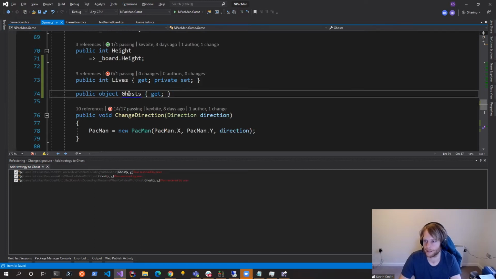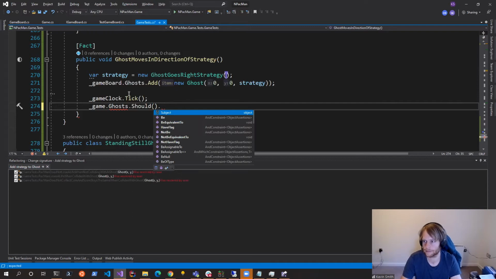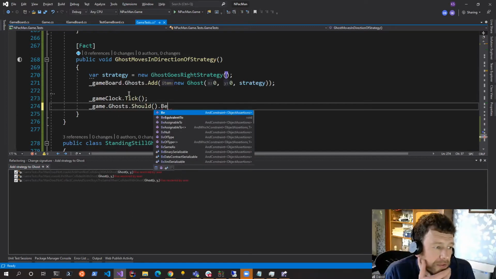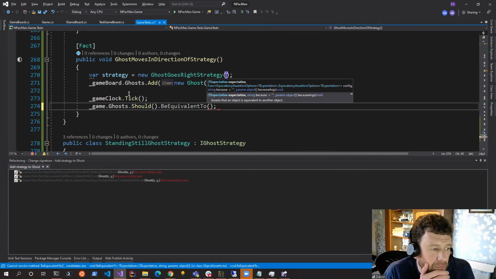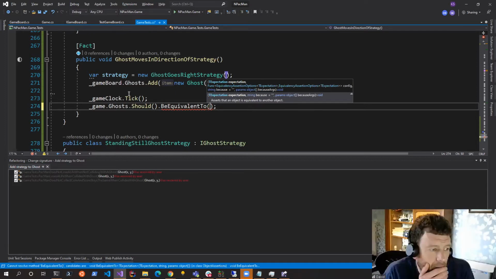Thing is, you could get the ghost by its name. I suppose if it's always a list of them, it won't make any difference because they're always going to be independent.